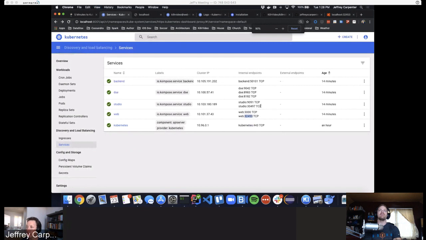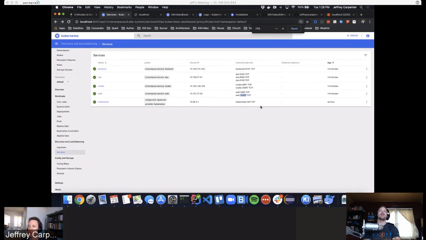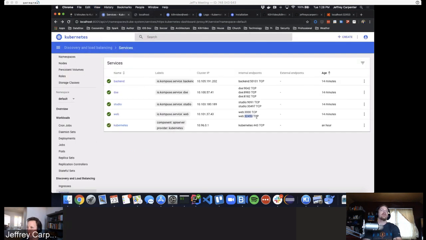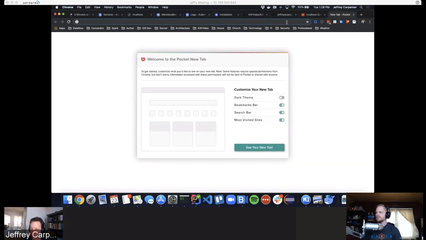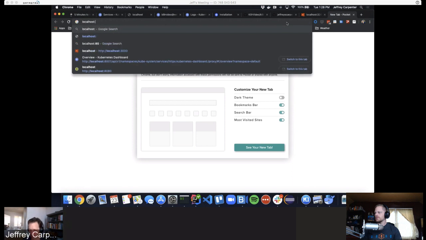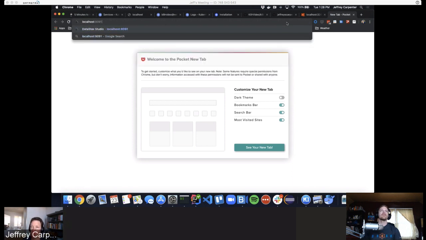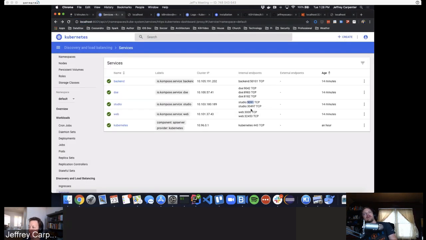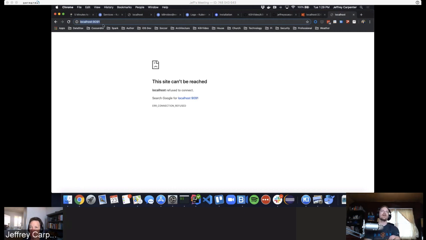So you could go to Studio then by 30497 instead of 9091, because again, one of those is going to be the internal one. I'm surprised that we could get to it because it all says internal endpoints. That is kind of weird, isn't it? I don't really understand what's happening there. Okay, so you think that if I go to 9091 for Studio, I think it'll just look at you. You don't think it'll land? Okay. Okay, so that was a no. Right, but if you go to the other one. But if I go 30497. Yeah, I think it's going to work.